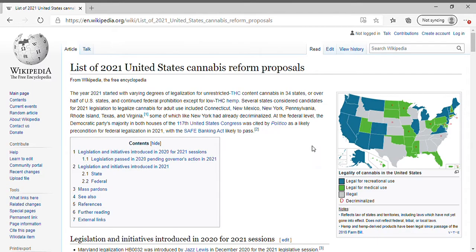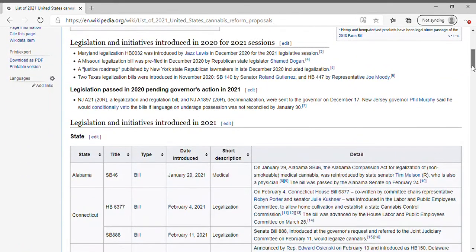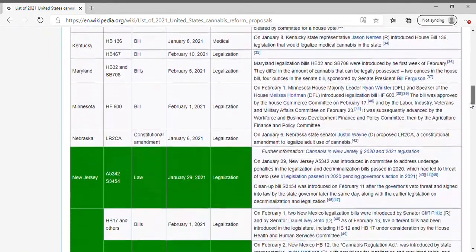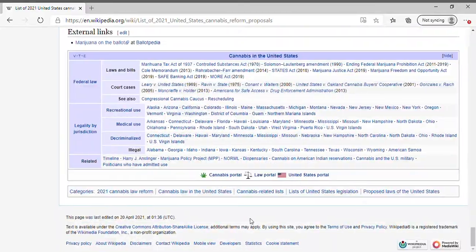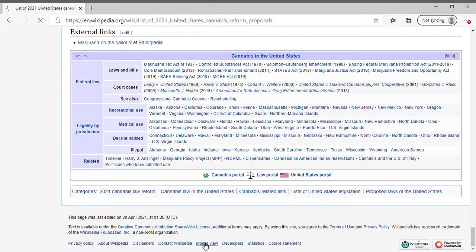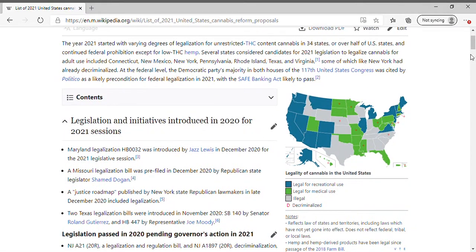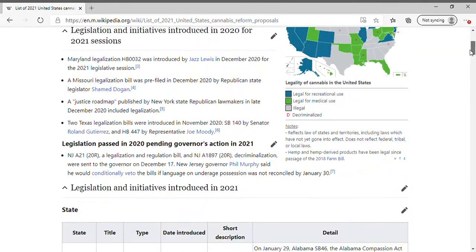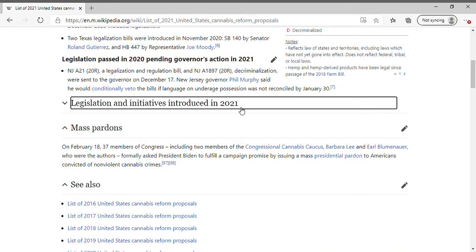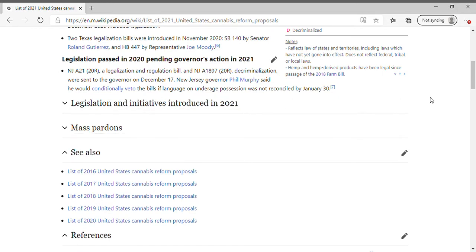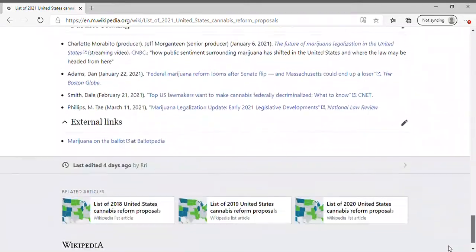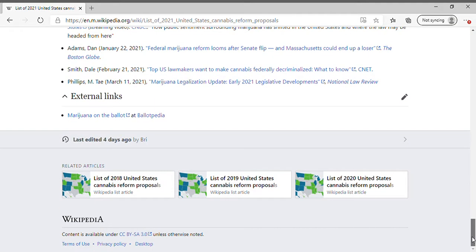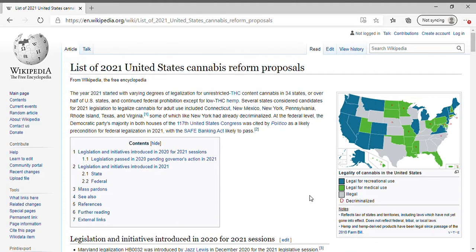Now, if you're looking at the desktop version, it'll look like this, and you'll have a big chart right here. If you're looking at the mobile version, it'll be down here, mobile view, and you won't get the chart, unfortunately. It usually looks like this. Anyway, we'll go back to the desktop version and look at the chart.